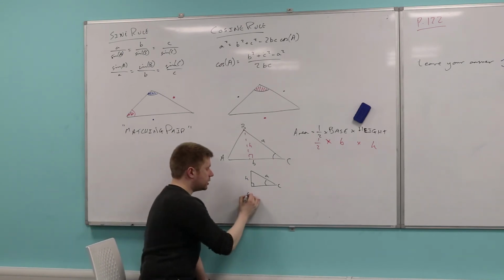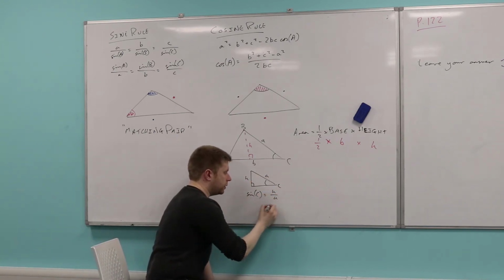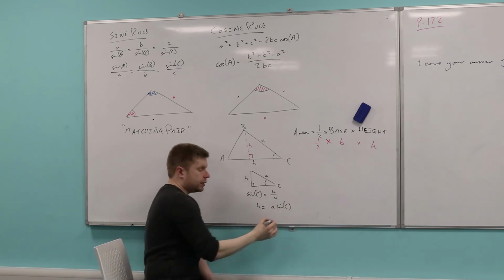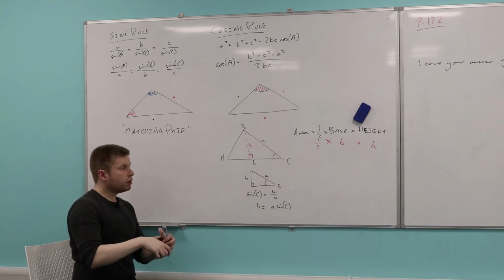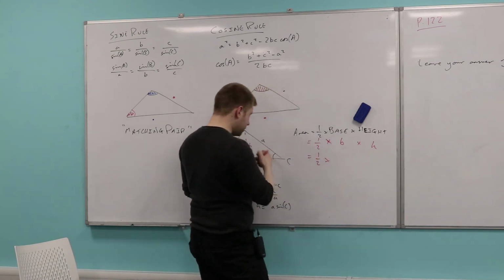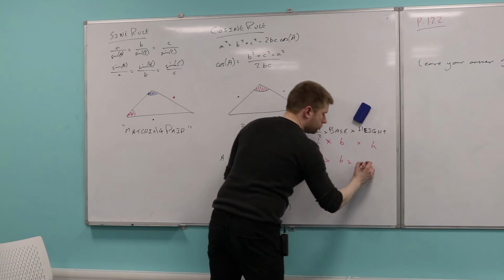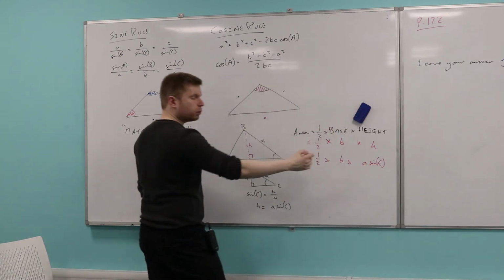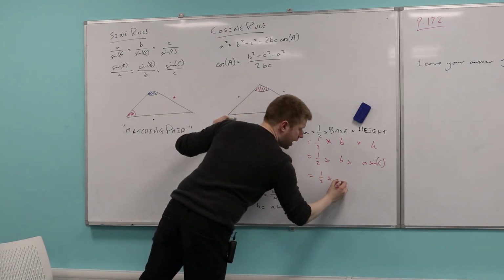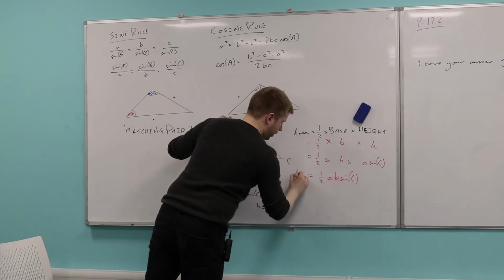Sine again, yeah? So I'm saying sine of C is equal to H over A, which means that H, remember the H is the perpendicular height, is just going to be A sine C. Do you see that? Just rearrange it. So if I stick this in here, I'll be left with half times B. B, remember, is my base. And instead of writing H now, I'm going to write A sine C. Because I'm multiplying loads of stuff together, I'm just going to tidy it up. It makes sense to write it in alphabetical order. So it's going to be half AB sine of C. That's my area.